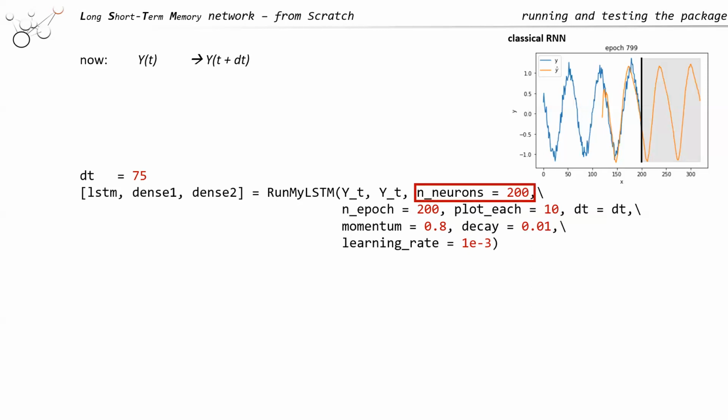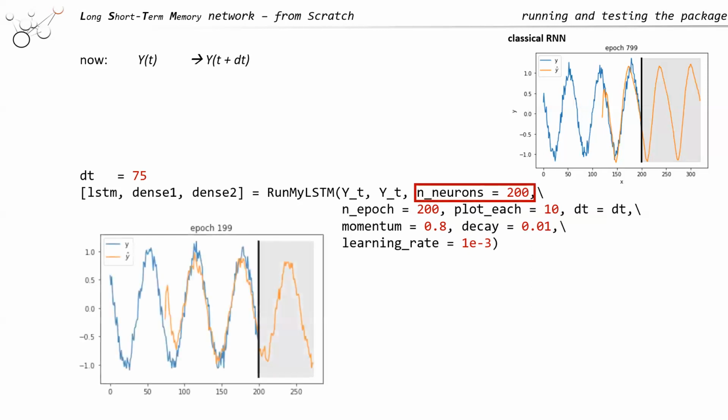And we will also want to do this with a relatively small number of neurons. Then hopefully we will get a result which is a lot better. And that's what this plot indicates already, and that's what we want to see. We, of course, have a more complex, more sophisticated network, and it should perform a lot better compared to the classical RNN. And that's the idea of this section, that we run our LSTM and especially compare its performance to the classical RNN.